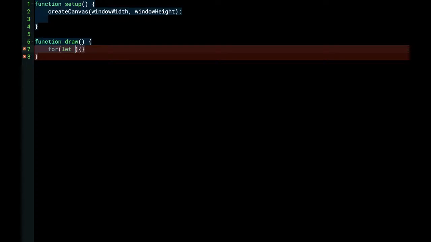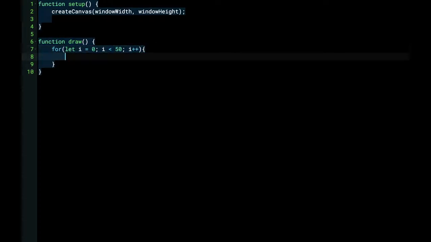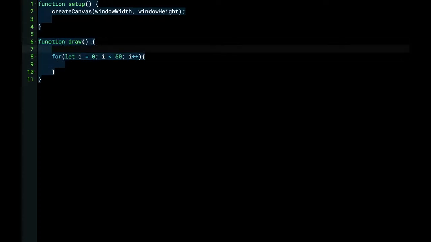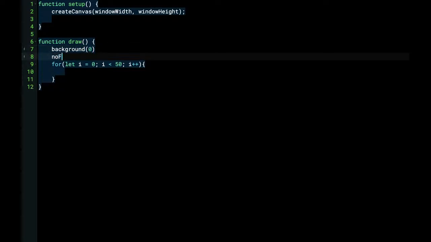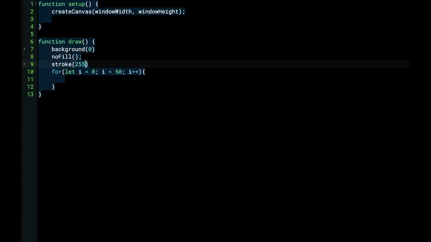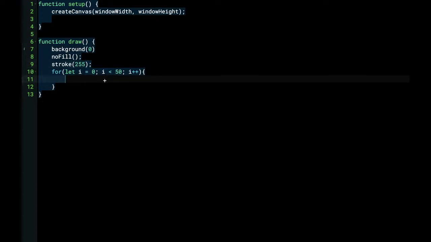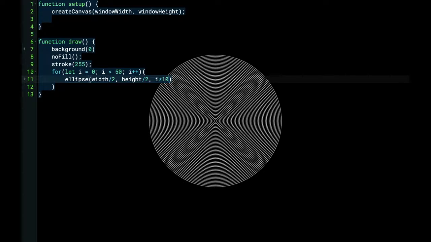So what I'm going to do is start off and just do a basic loop and just create a bunch of circles, because that's the first really simple way that I know how to make a moiré. I'm going to say that the background is 0, no fill, and a stroke will be white. And then what am I drawing? I'm doing an ellipse that I'll set in the center, and I'll make them slowly get bigger, like i times 10. There we go. We already have moirés, at least on my display, just based on those things being pretty close to each other. And I see an interesting pattern appear here.